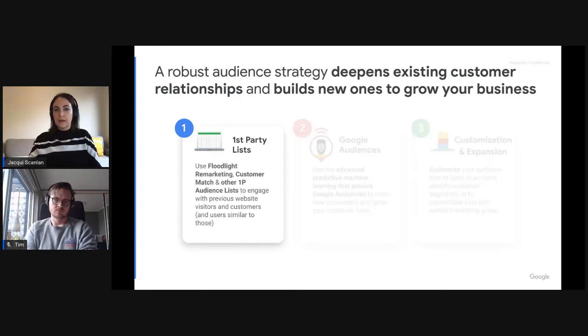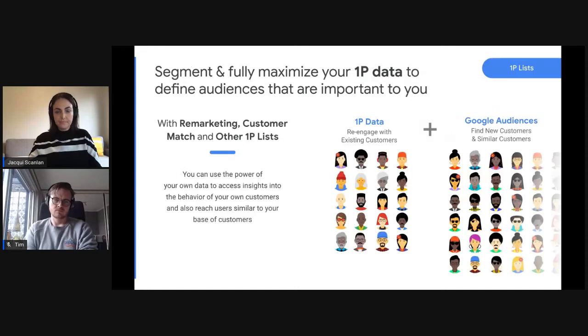So jumping into first party lists a little further, you have dozens of touch points with your customers every single day, and these touch points give you greater insight into their intent, their needs, and their expectations. Understanding and acting on these insights can really help you drive immense value for your business, all while improving the customer experience. So what does this look like in practice? Well, there are many ways this comes to life in DV360.